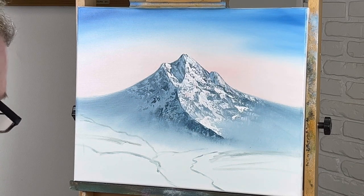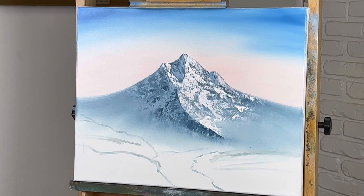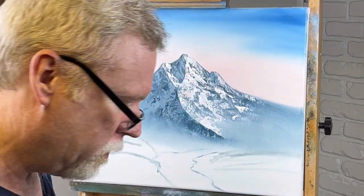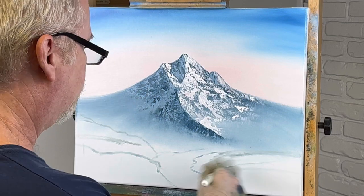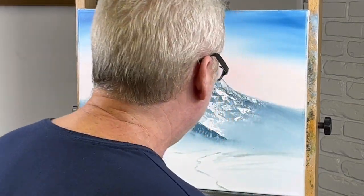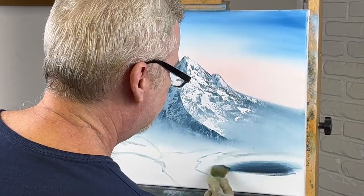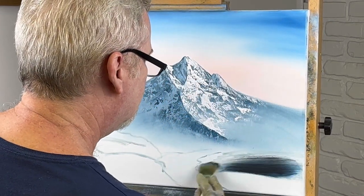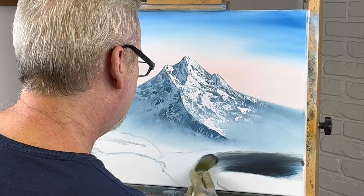Okay. Let me get a dirty brush, which shouldn't be a problem around here. And I'm going to go ahead and use some of this mountain color I had, and I'm just going to fill this in right here. I do these paintings a little different than I do my other paintings that don't have liquid white on it. Let me get a little bit more black. These are a little different.